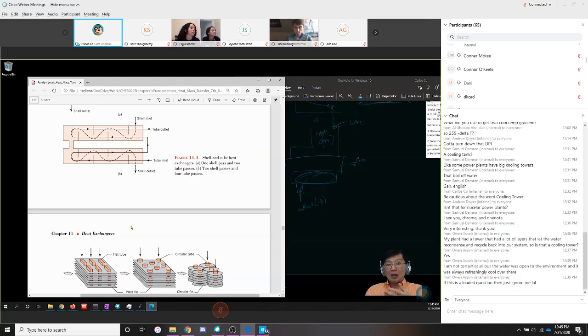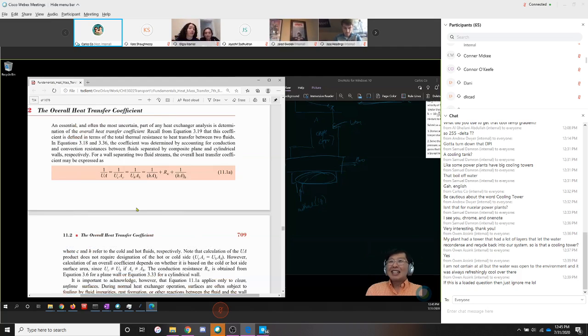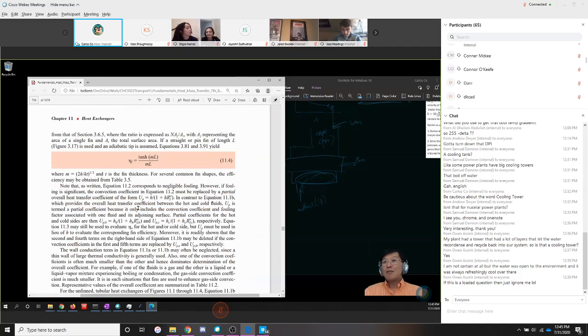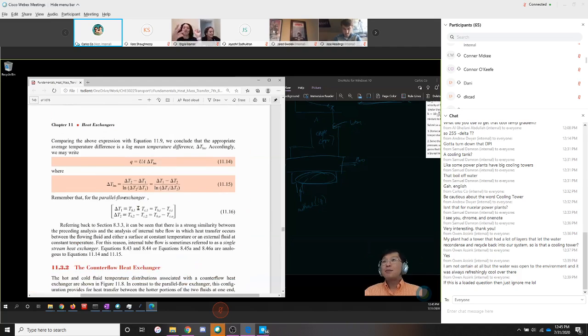But we stick with what we have, this simple geometry. Then I'll show you a method called the NTU, number of transfer units, effectiveness method. We calculate those for our regular shell and tube heat exchanger, and then we rely on what other people have done who have solved these equations. It offers us a convenient way of designing heat exchangers in that manner. Once you see the detail, it becomes clearer what exactly I mean by that.